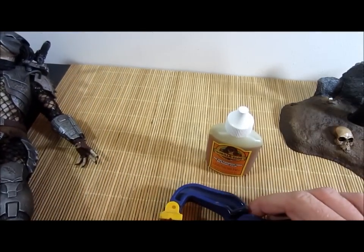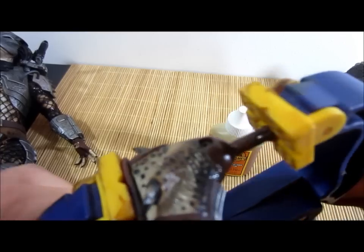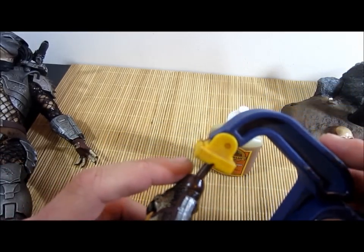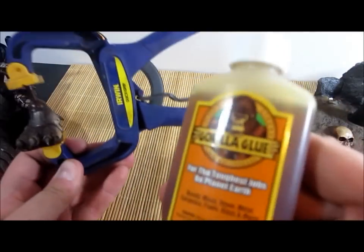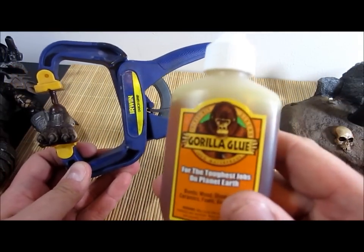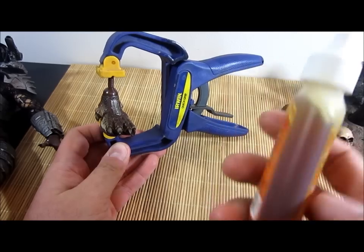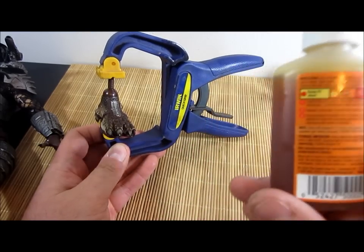So I just went ahead and cut my pin down to size. You can see there how that just attaches to the ball. Then glued it up with Gorilla Glue. I don't know if you guys have used this. It's pretty cool stuff. It's good for certain applications. It actually foams up and starts to expand.